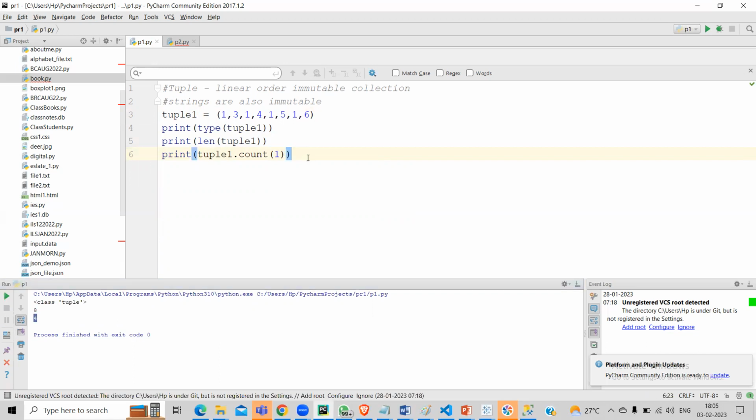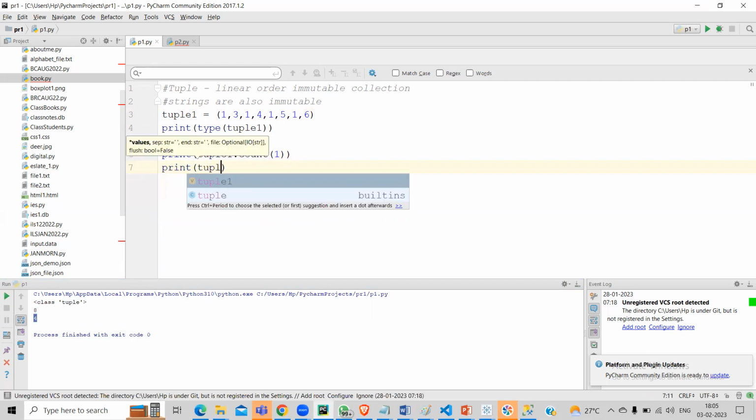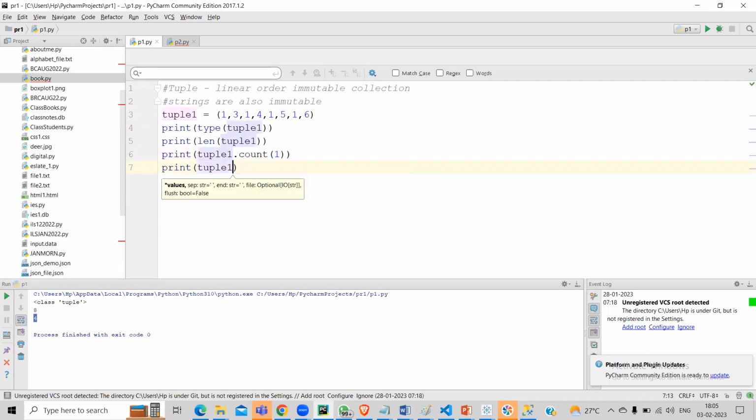And if you want to know the index of, let's say I give 4. So 0, 1, 2, 3, right? Index is 3.